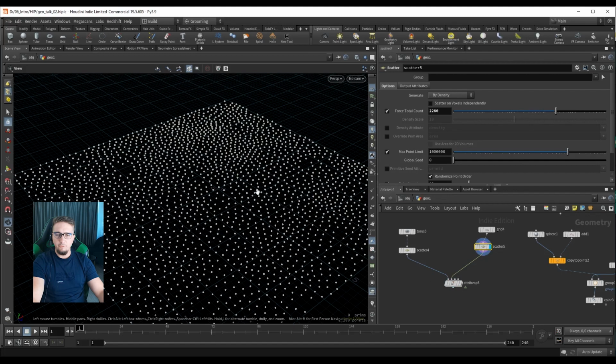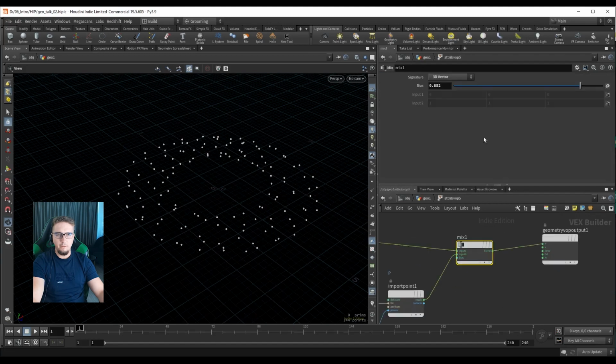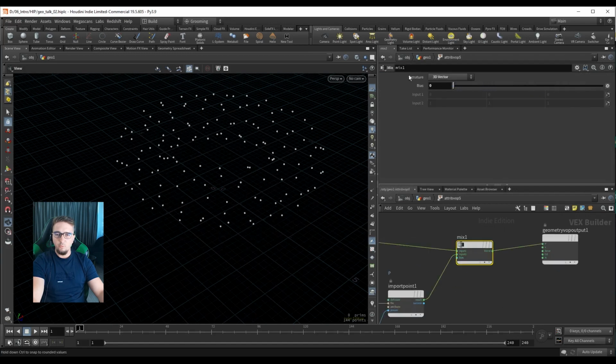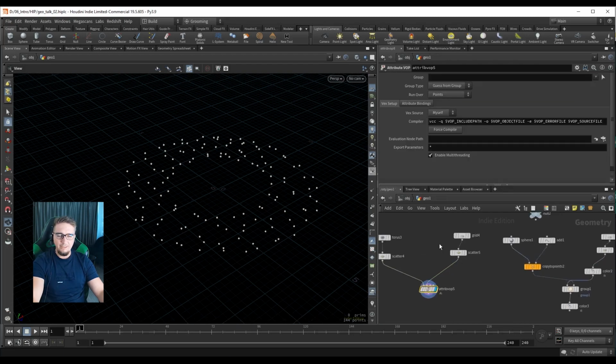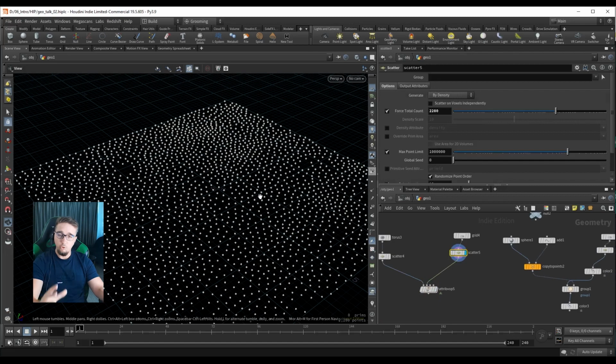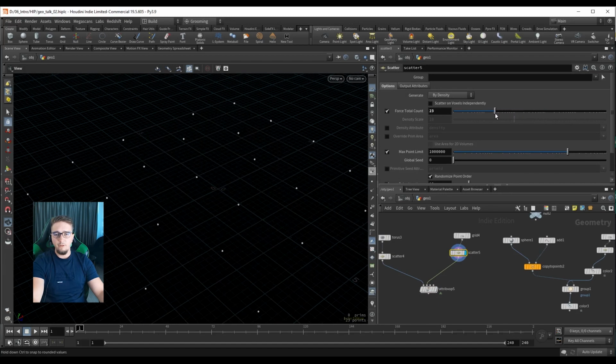Now we have a bunch of points, as we can see, and if I go back here, when I play around with the bias, we can see that we get the same result that we got with our other operations, so XYZDist, intersect, and all of those when we were dealing with primitives. Now, a lot of times you won't actually have this option to just create more points and fill the gaps in between. So let's go back to just having a few points.